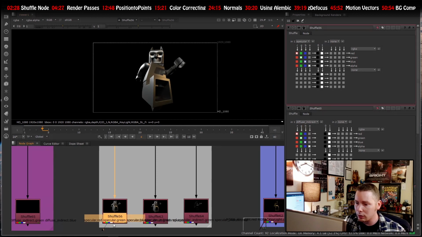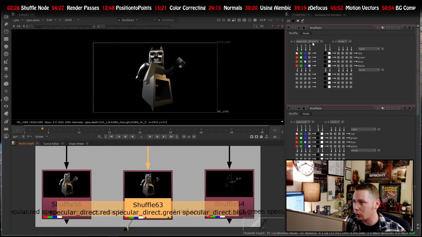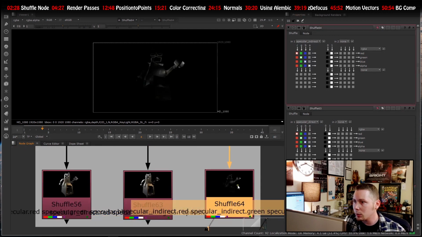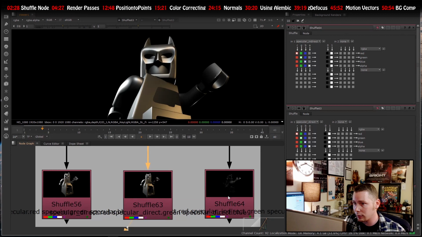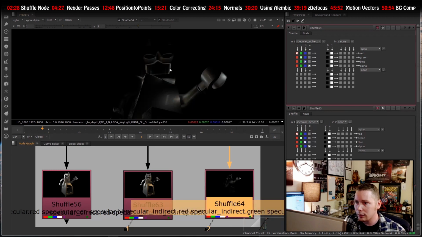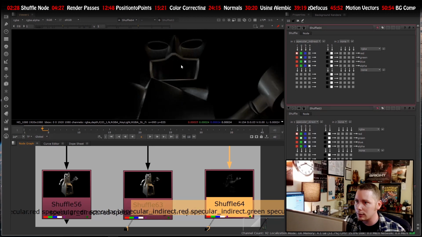We have a specular, we have a specular direct, and here we can actually see an indirect pass. So we can see the difference here. A direct is, well, more direct, and an indirect is kind of like the things that are in the crevices.